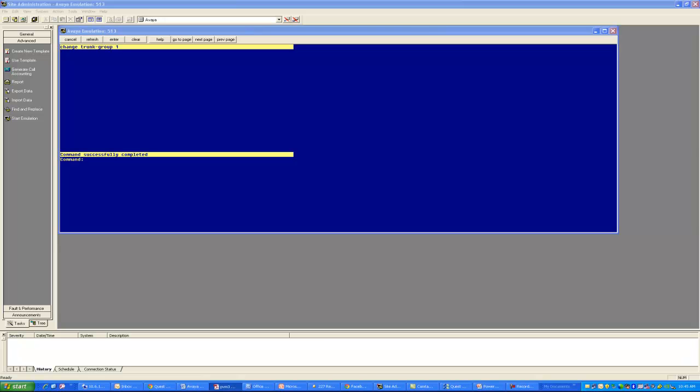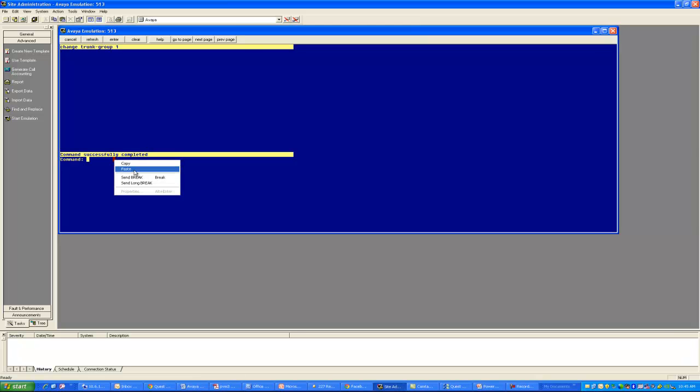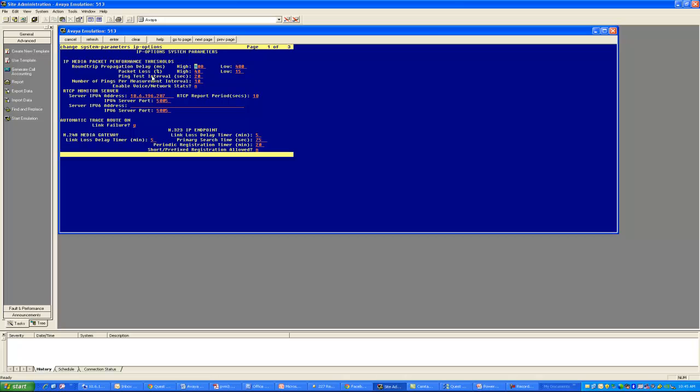The first step and the first command is to change the system parameters. Let's go ahead and put that in there. And I'm getting all these commands, guys, simply by following the instructions in the user guide that is provided with the site administrator. First thing that's most important, you want to go ahead and point the RTCP, the real-time control protocol packets that are sent by the actual device, to the agent that's monitoring this device over port 5005.